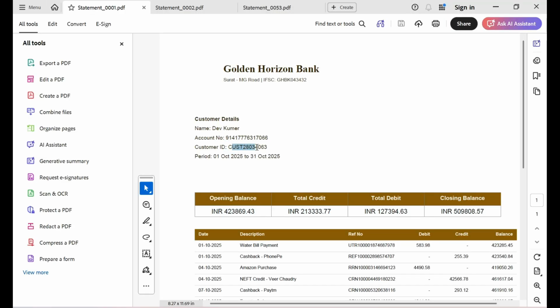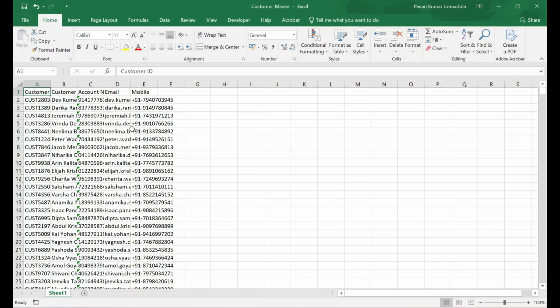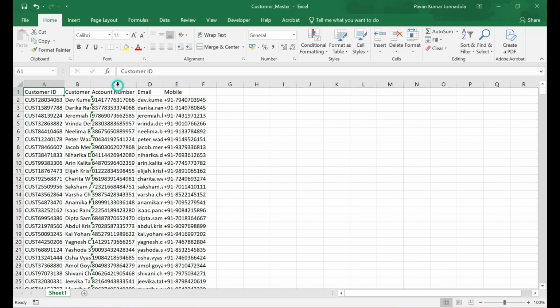When you check here, I got the customer ID, and I'm extracting that customer ID data from the PDF and storing it into one variable, match customer ID, and I'm updating the filter here with the customer ID. You can go with the account number as well, but as of now I'm going with this customer ID.